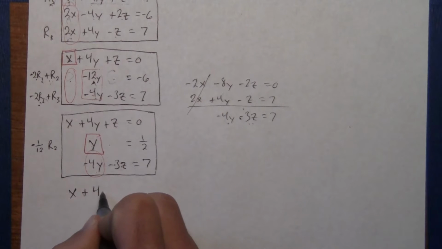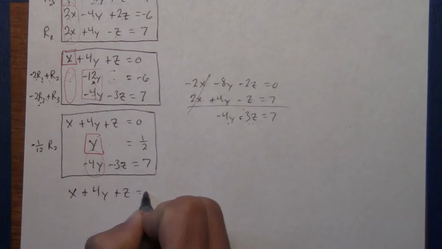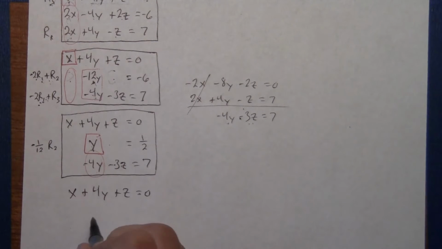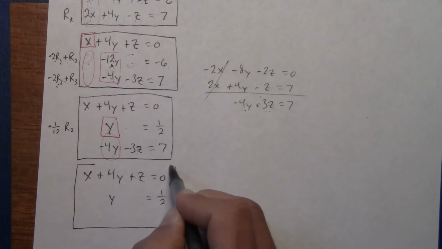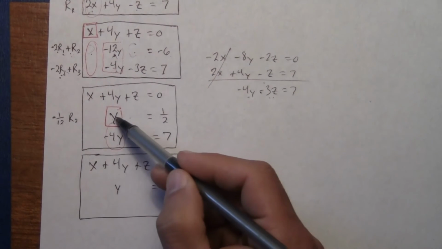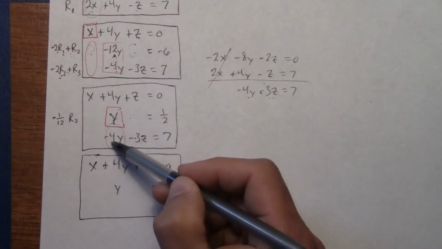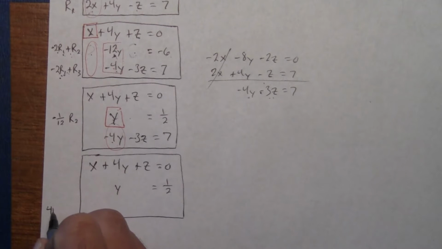Well, again, write down the top equation. That one's not going to change. Now that I have a 1 in front of that y, that second equation is also not going to change. And think about what it is you're doing. You're going to multiply the second equation by 4 and add it to the third equation. So 4 times row 2 plus row 3.